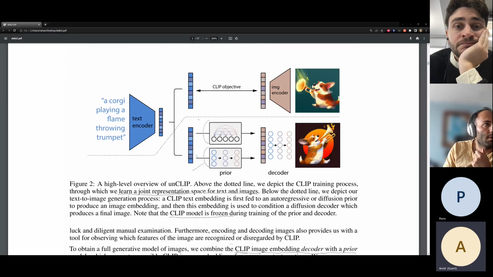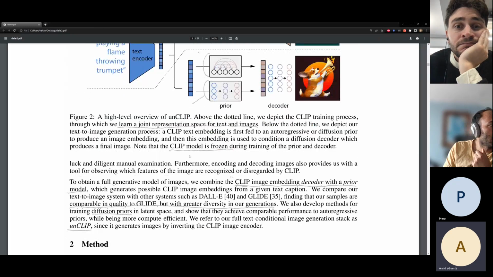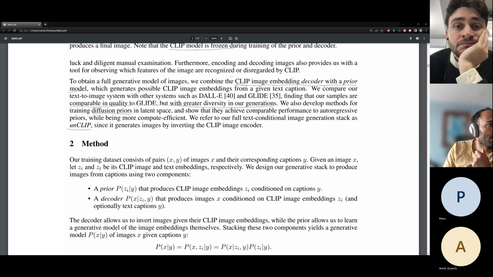If you scroll down again, I think it said the prior is a function of the embedding by the input caption, right? So the prior produces the CLIP image embeddings conditioned on captions. So it takes the caption as input and produces the CLIP embeddings. So that is by itself also an encoder, right?